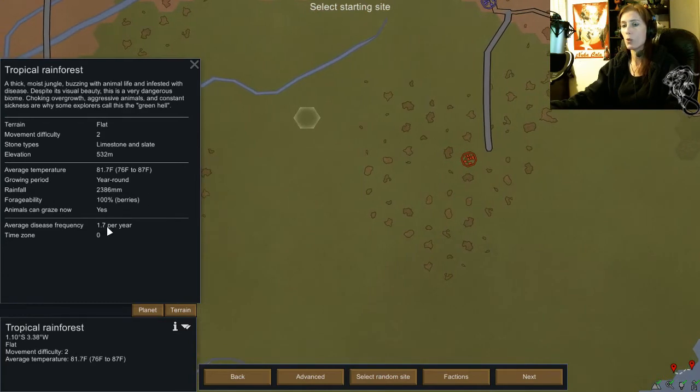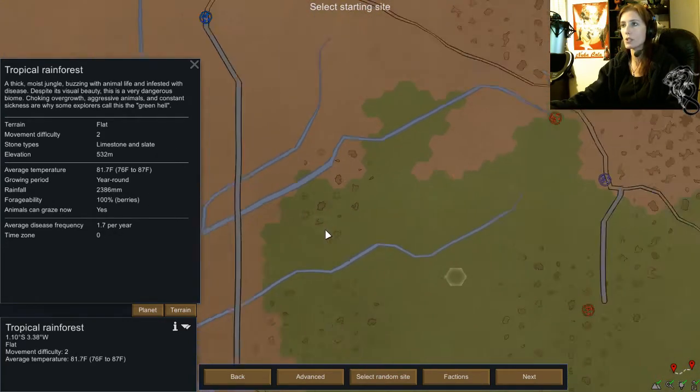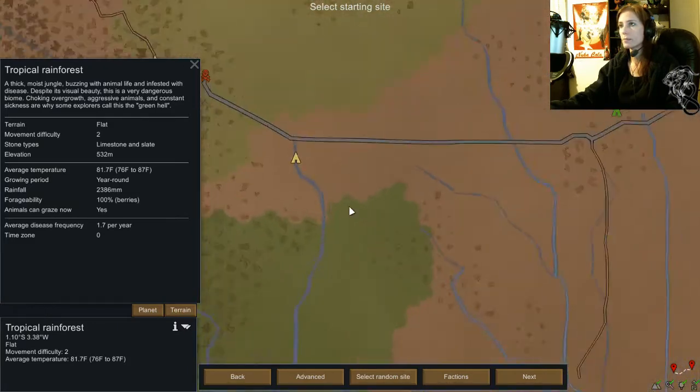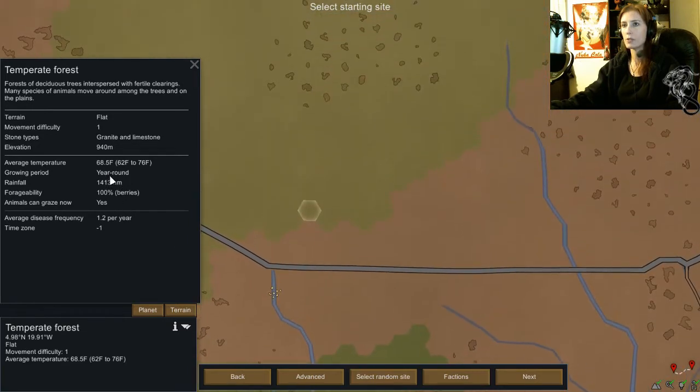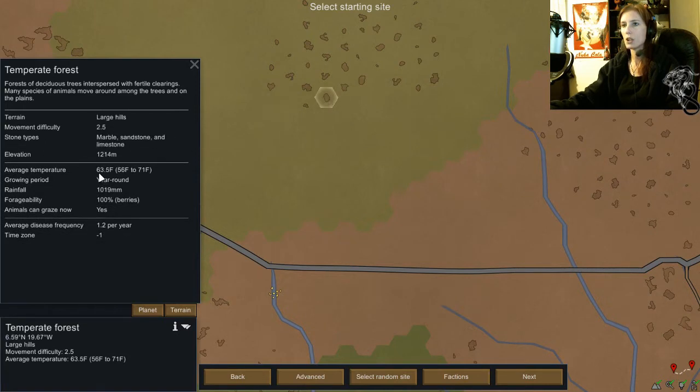Temperate forest, 1.7 a year, so a slight, oh, that's tropical forest. I am looking for temperate, please. Temperate forest, 1.2. That's a little bit better. Year-round. The terrain is flat. For your first playthrough, I would recommend larger hills or mountains, because it gives you a way to back your colony up against a wall. That way you only have to defend on one side, even if you don't believe in the kill zones, which make raids a whole lot easier, in my opinion. If you don't believe in having a kill zone, it still makes it to where you only have to defend on a couple of fronts instead of all the way around. So I would recommend the mountains or large hills.